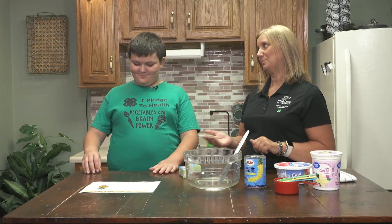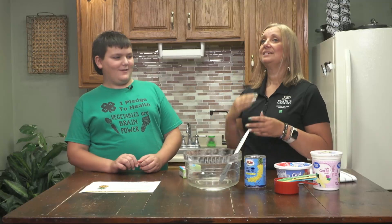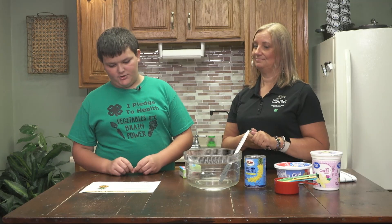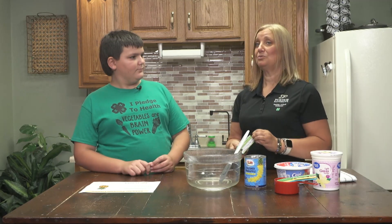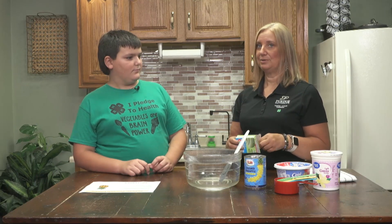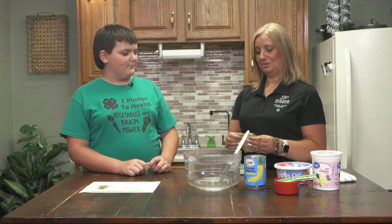This is a great recipe — it's quick and easy, and a really good snack for after school or taking to a pitch-in. We're making a version that is diabetic friendly. Whenever you're making something in the kitchen, you need to wash your hands really well with soap and water for a solid 20 seconds — you can sing the happy birthday song while you wash. Jace and I took a few minutes to wash our hands before we started cooking today.